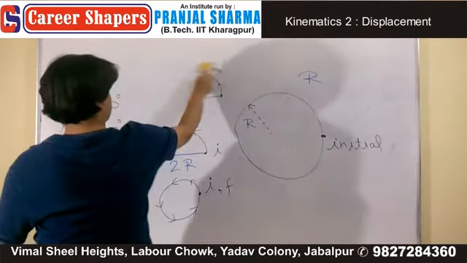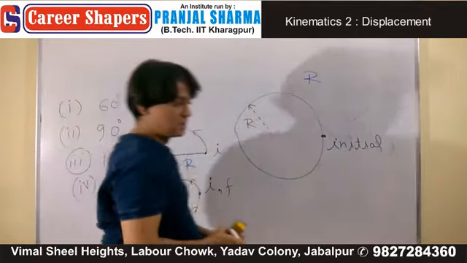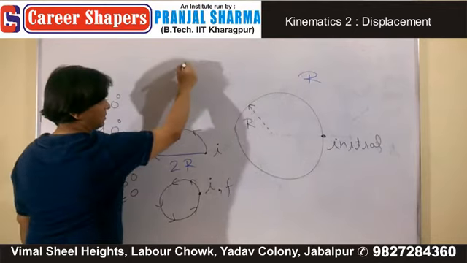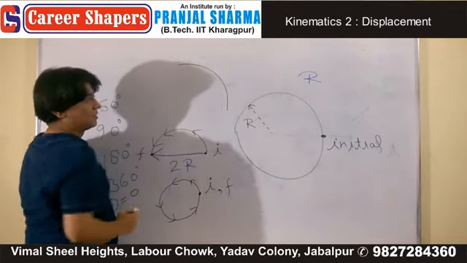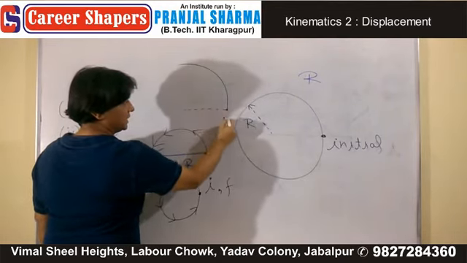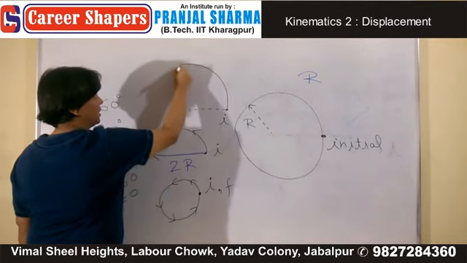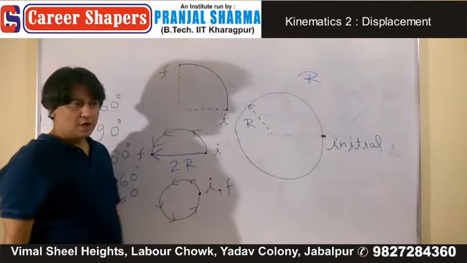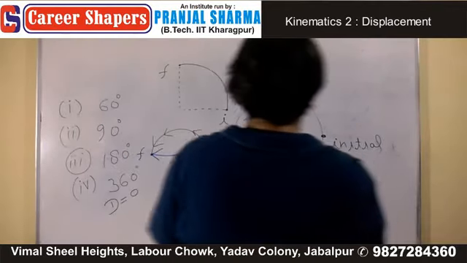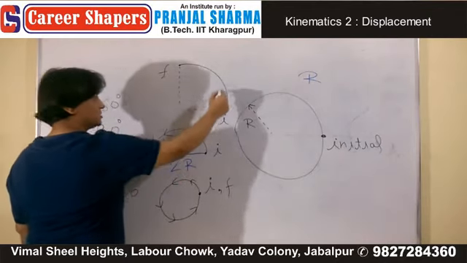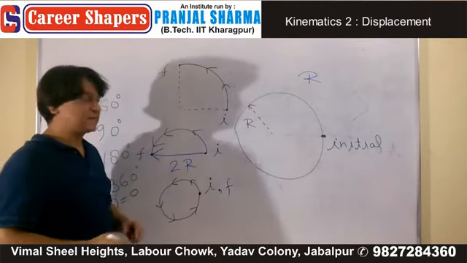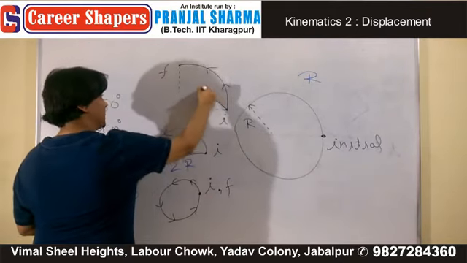Let me draw it a bit larger. The second part is this. You started from this position, initial, and you arrive at this. I hope you can see the figure. This is initial, this is final, this is your path. We are not interested in path, we are interested in displacement. This is the displacement.